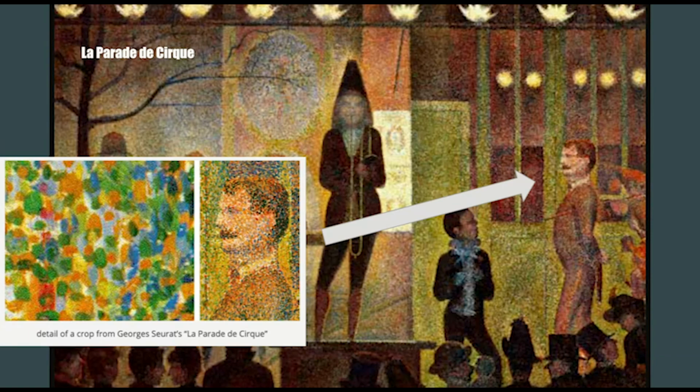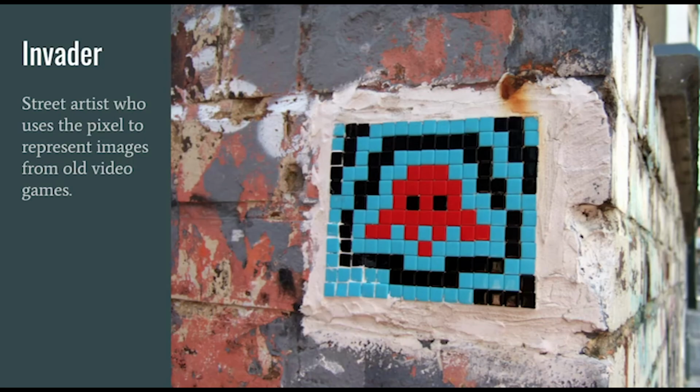So the next artist we're going to see is Invader. Invader uses pixels in a very different way, and somewhat to homage to the digital world, to old video games. And so Invader goes around the streets of Paris and elsewhere too. I've seen his work, I think in New York, definitely in London, but definitely in Paris.